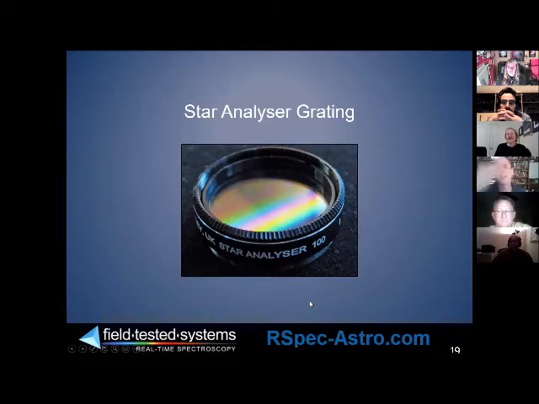I used to have a list of 10 bullets that I showed at the beginning, but that got too boring for all of us, including me. So this is one of those chime points. The myth is, gee, spectroscopy is going to be expensive. The truth is, for a couple $100, you can do some really cool stuff.